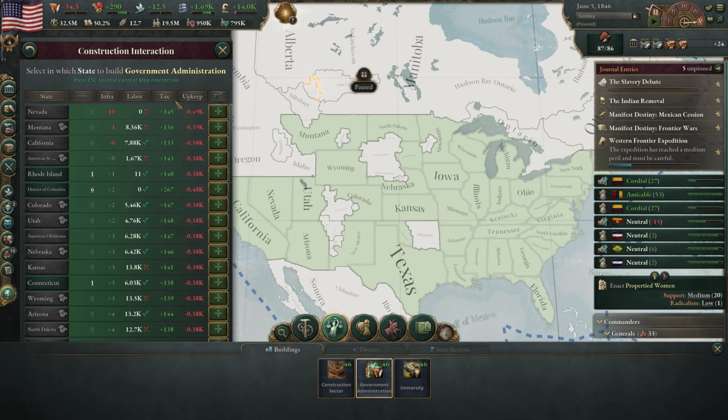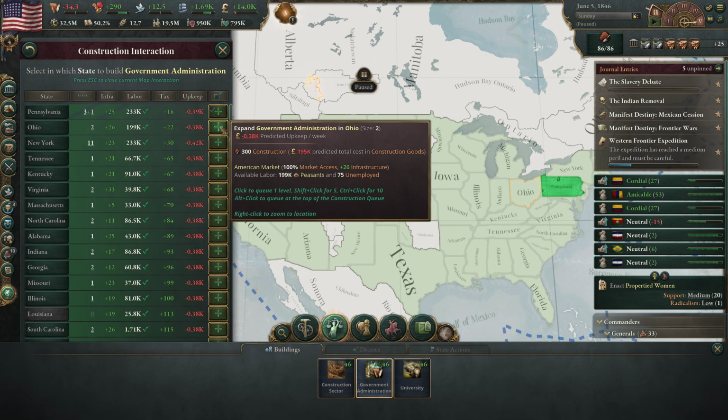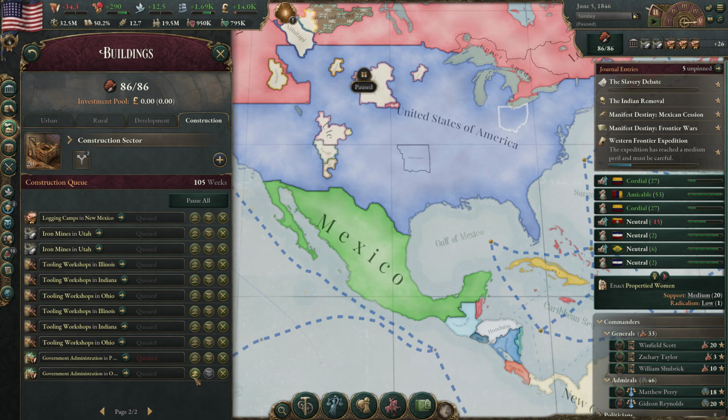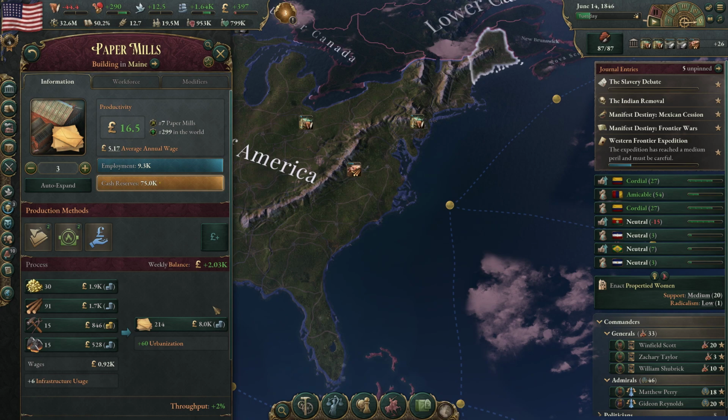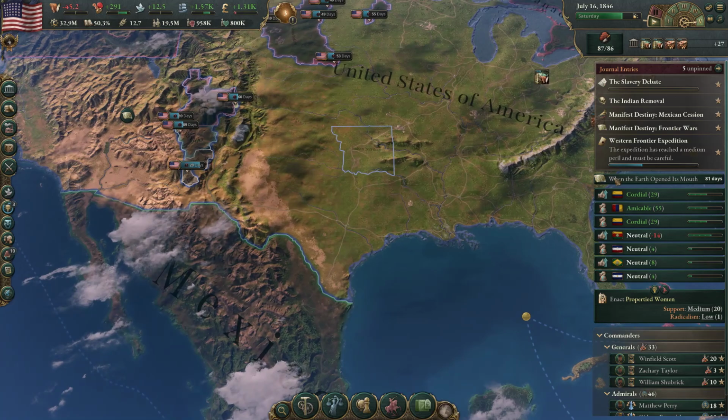Let's look at the tax. Probably another one in Pennsylvania. Getting those up now because I'm losing tax waste. And now let's look at the paper mill. Yeah, okay. Put another two on that. Maybe get some more sulfur down in Florida. So my guy knows these paths.